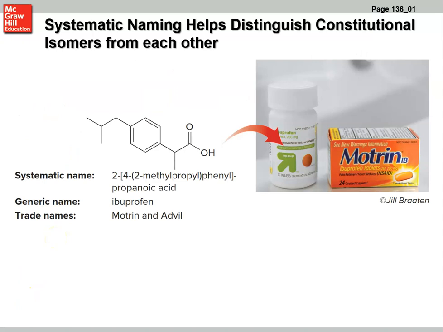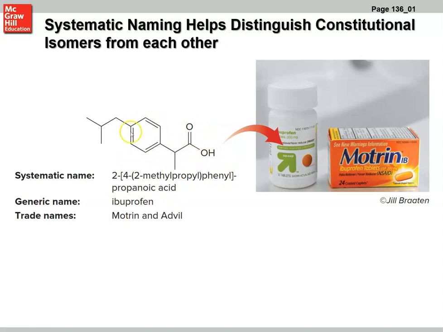We are going to go into this systematic naming process. Although sometimes compounds will have different trade names or generic names, systematic names give you a little bit more information about the functional groups and how they're organized. So for example, in propionic acid, the oic acid is indicative that this has a functional group that's a carboxylic acid. That's actually methyl ethyl propyl, so it's 3 carbons long. And that's what that propionic acid at the end of this longer phrase is telling us.